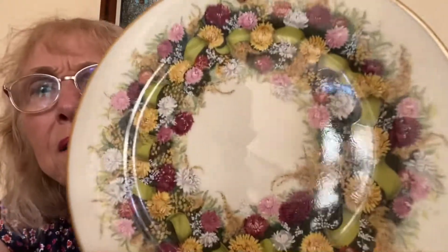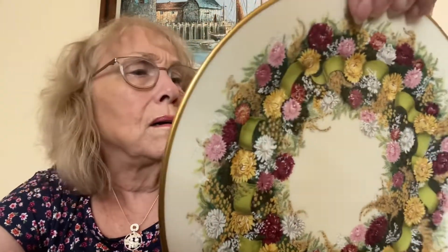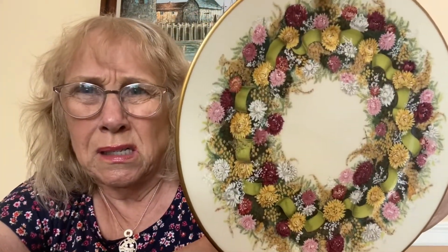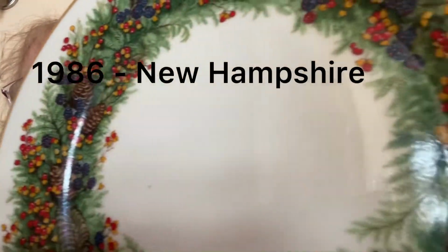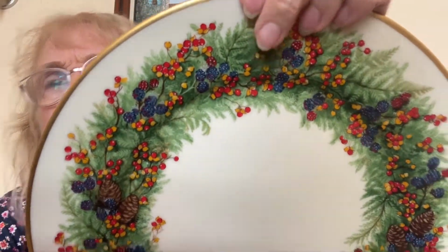Christmas of '85. And this is Connecticut, which is the 5th colony. I don't know if any of you had to study this stuff in high school, but I did. In 1986 Christmas. And that one was New Hampshire. Isn't that pretty? I mean, how can you just give this stuff away, right? Like to Goodwill or somewhere.